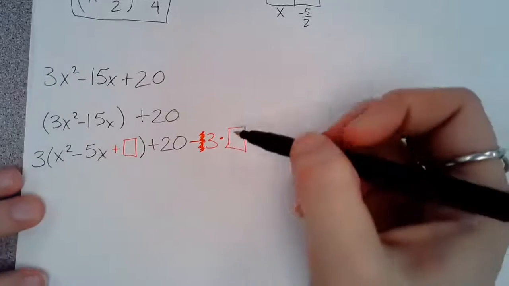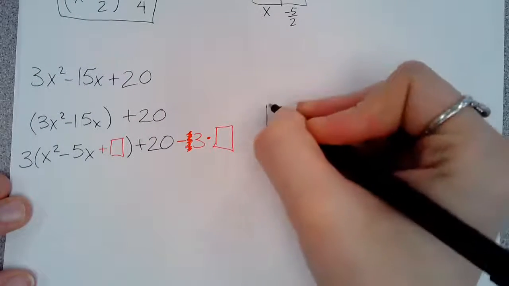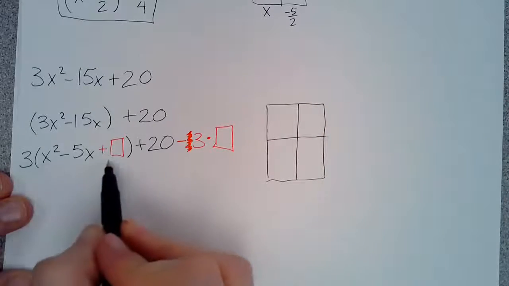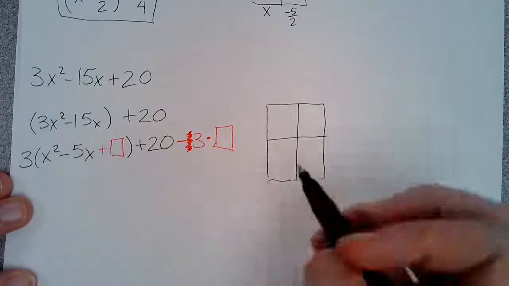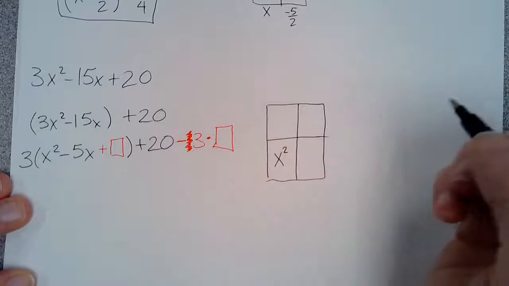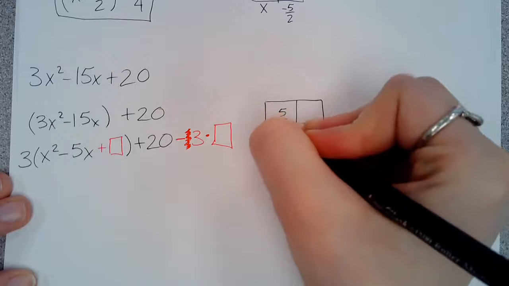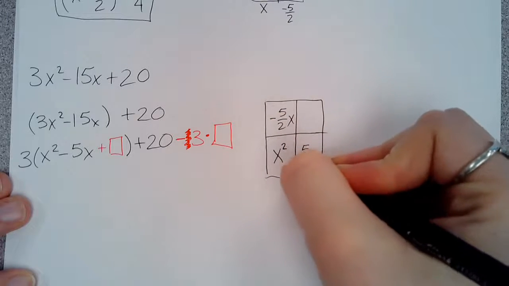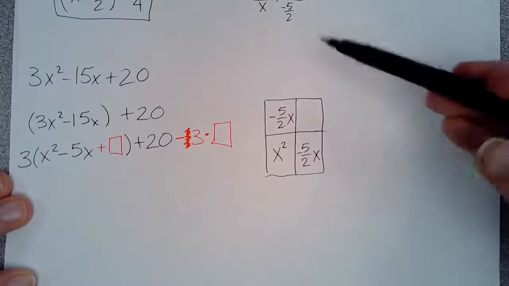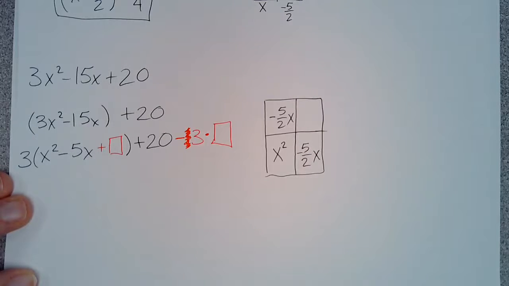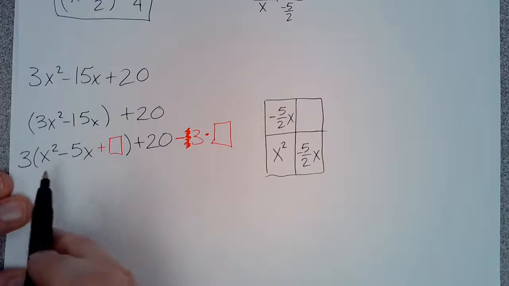Now I'm going to create my area model to help me represent this situation. And again, the area model just represents the piece we're completing the square on, the stuff inside the parentheses. So x squared, minus 5 halves x, minus 5 halves x. It's not always 5 halves. It was on our last example. It is on this one, but because this was negative 5 both times. Whatever this number is, cut that number in half.